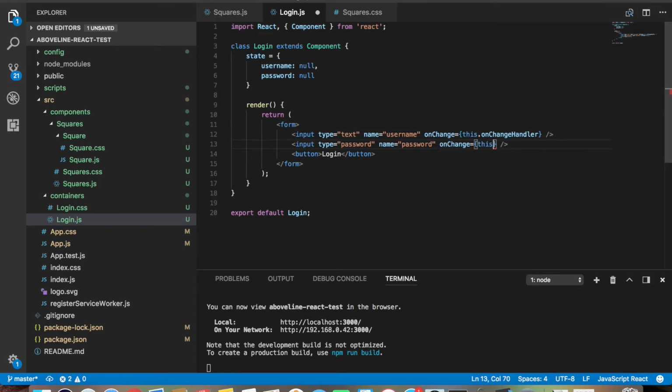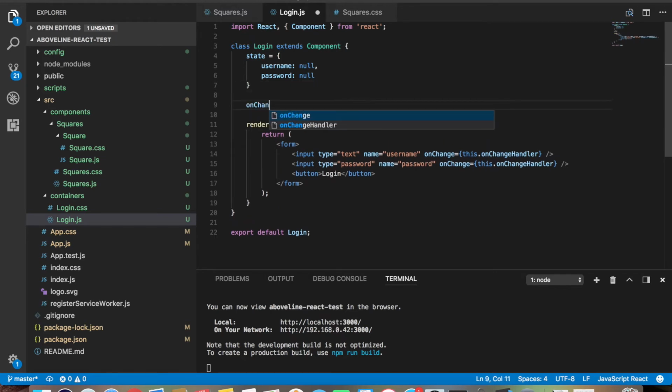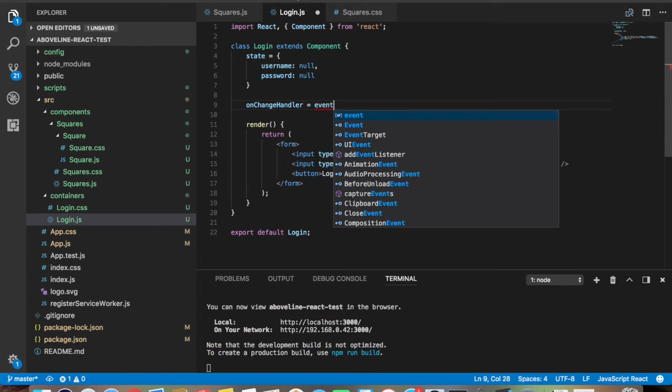Same thing goes for here. And then now what we need to do is provide functionality for this onChange handler. So we're going to declare an onChange handler function here, which is going to take an event as an argument.